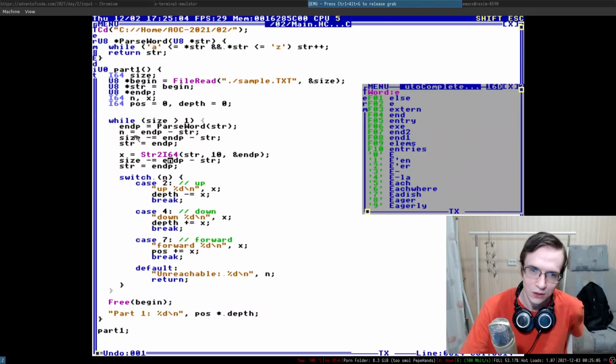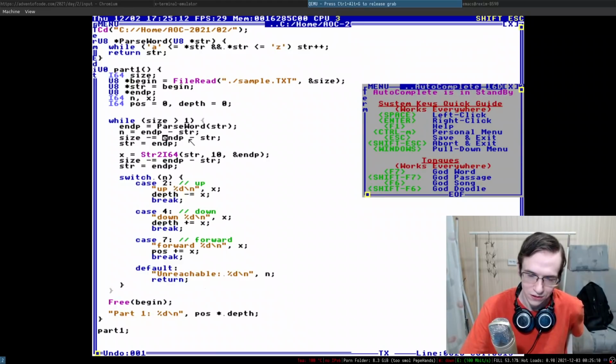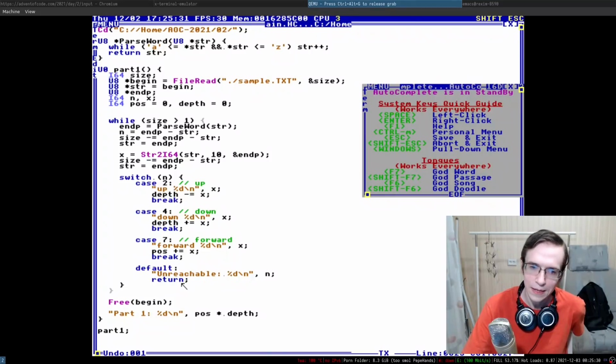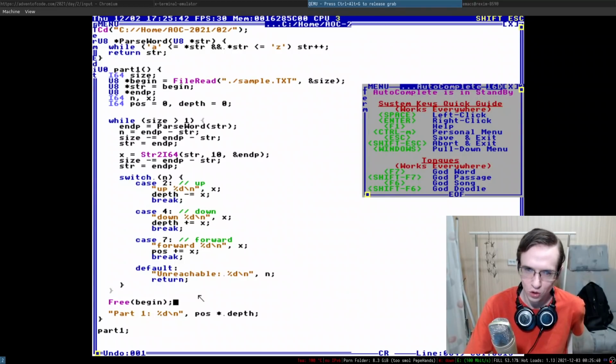Right, so here we do end P, so I don't see any errors in here, and then here is the size of this entire thing. Then I subtract the size and the end becomes the new end. That's fine. Then I get the end and subtract the size, and the string becomes the new end. Then I dispatch upon these things and change things accordingly. And if it hits the default, unreachable, I just return saying that you found something fishy in here. It used to work and it stopped working even for the sample.